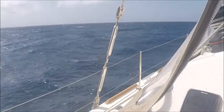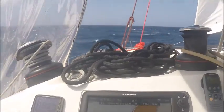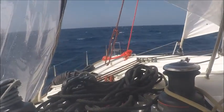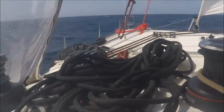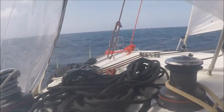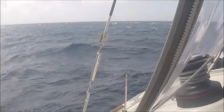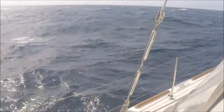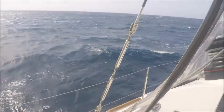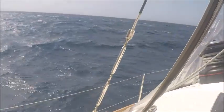There's about a metre of swell. Mainly wind waves and a bit of chop. We're handling them pretty well. Occasionally you'll come over one, get a bit of a splash over the bows, but that's not really slowing us down too much, which is good. And pretty white cappy out there. The wind's backed off a little bit now, kind of back down to around 25. Pretty nice sailing conditions really.